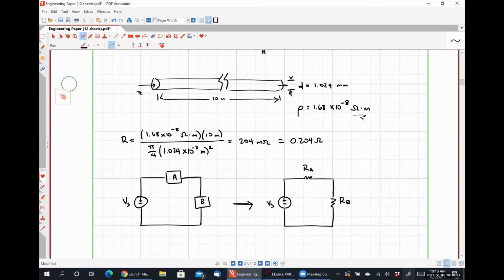Based on our experience, the resistance of resistor A and resistor B is probably a lot higher than the resistance of the wire that's connecting things in our circuit, okay? So in Engineering 120 and 121 and all that kind of stuff, we made an assumption that the resistance of a piece of wire is effectively 0, and we've just mathematically proven why that is, or why we can neglect the resistance of wires. Now, that won't always be true.